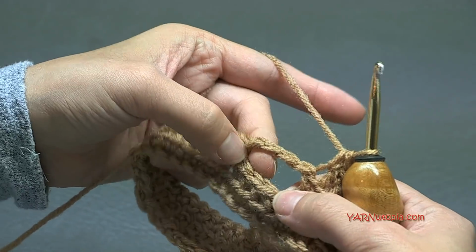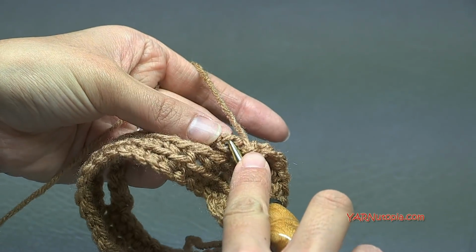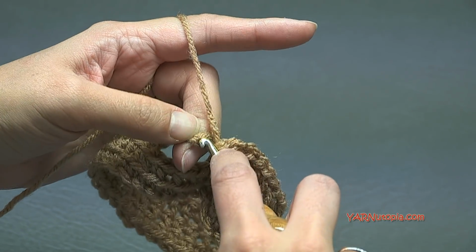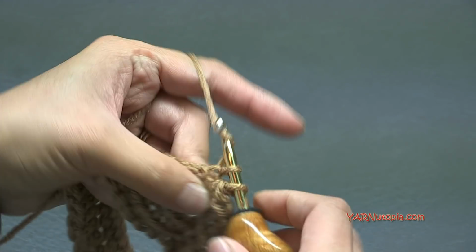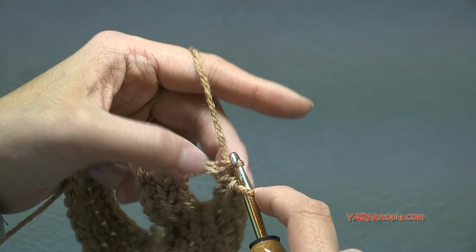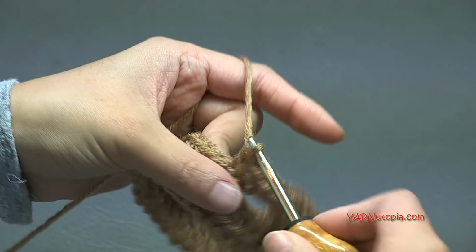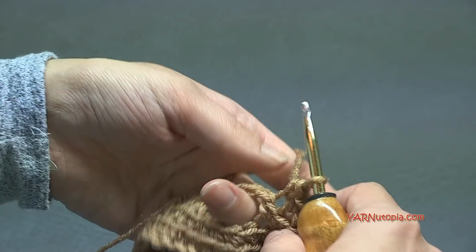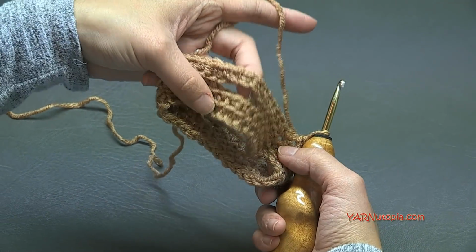And once you get to the chain spaces here, I like to turn this chain back up towards me like this and work in those back ridges. Right there. Okay, next one. Work into the chain. If you wanted to though, you could just work into the chain space, just putting 4 single crochets in there. And that's totally fine too, because nobody's really going to see this part because it's going to be behind your pet's ear. Okay, but then remember, back loops only, and just single crochet in the rest of the stitches around. Okay, so do that all the way around for round 4, and then I'll come back and we'll show you round 5 next.